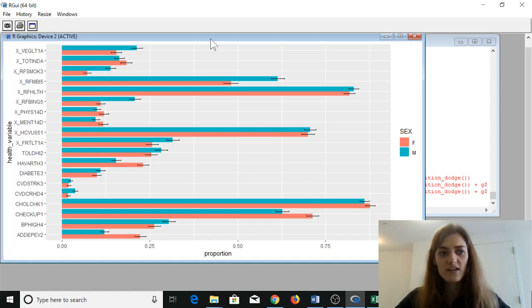So overall, it looks like women have better health indicators than men based on these prevalence estimates. But what's interesting is that both men and women report a high level of good health. So this is more than 75%. That might be about 80%. So 80% of Californians report good or better health, which is really good. And even more people than have reported good or better health have had their blood cholesterol checked, which is also really important.